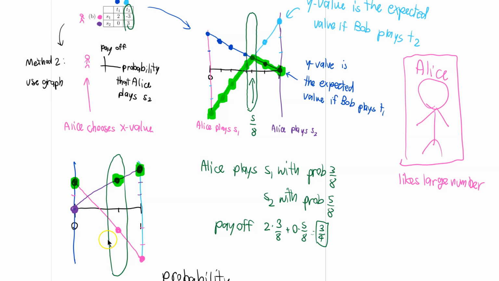And she's going to do the same analysis. So she will pick whichever is the bigger number, and you can see there is an exception where these two graphs meet. Where these two lines intersect, that's when Alice no longer has a choice, because what she does doesn't really matter. The payoff is the same. Now, the graph for Alice is going to look like this. She will choose the bigger number between the two.